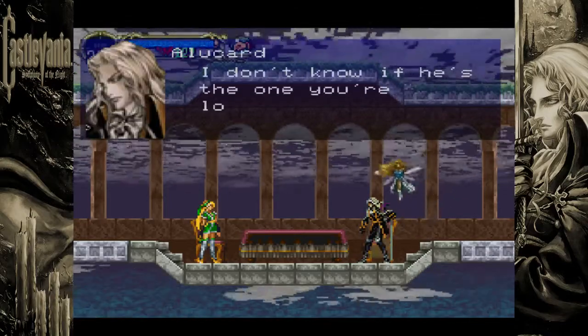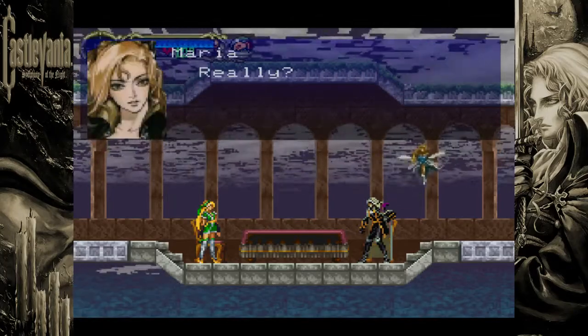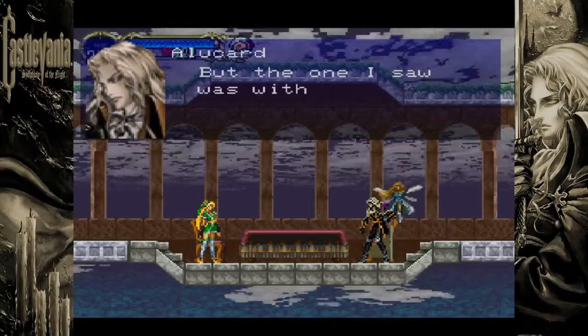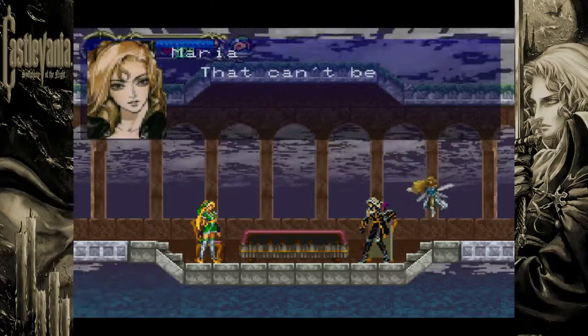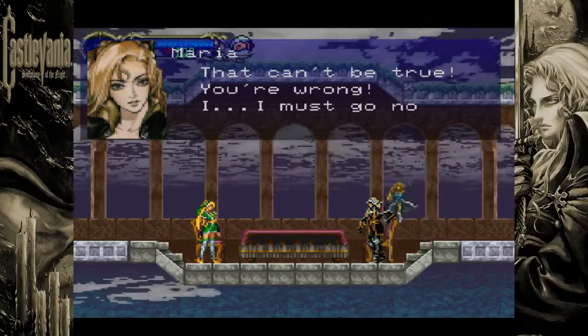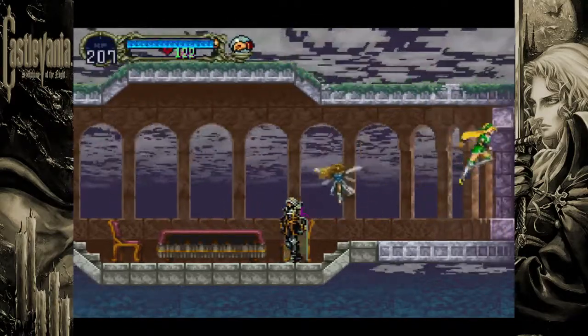I don't know if he's the one you're looking for, but I found a Belmont. Really? So he is here. Found a Belmont. But the one I saw was the enemy. He was the lord of this castle. That can't be true. You're wrong. I must go now. I found a Belmont.